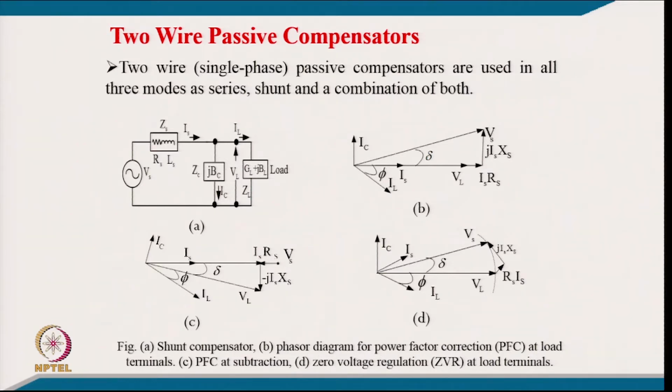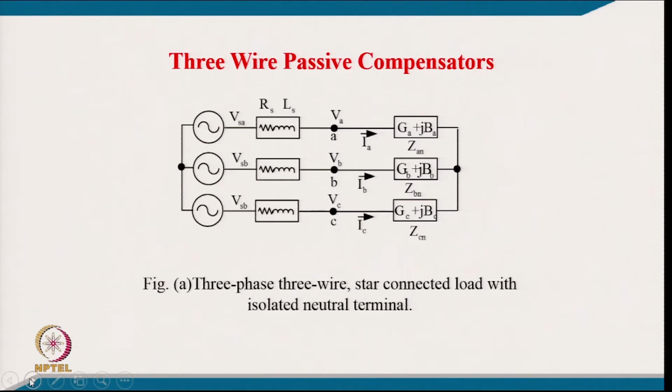Out of the three conditions, only one can exist, and this certainly gives a design corresponding to the substation: how much compensator we should put so that the voltage profile can be improved at the substation itself. Normally this condition is preferred by individual industries in their premises, because they are otherwise penalized for poor power factor. So, this avoids the poor power factor penalty, and this gives the real design of how much the value of the compensator component should be.